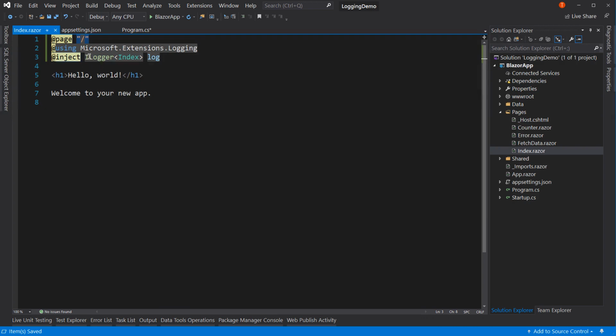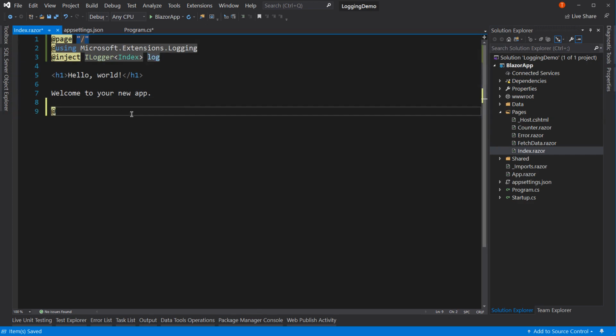Remember, we're using the dependency injection system to get an ILogger of type Index. Well, what's Index? That's this Razor page. You can specify any type you want in here, but in this case, I'm specifying the type of the page I'm on, so it knows what page I'm on. So when the log message gets logged, I can capture information about this page.